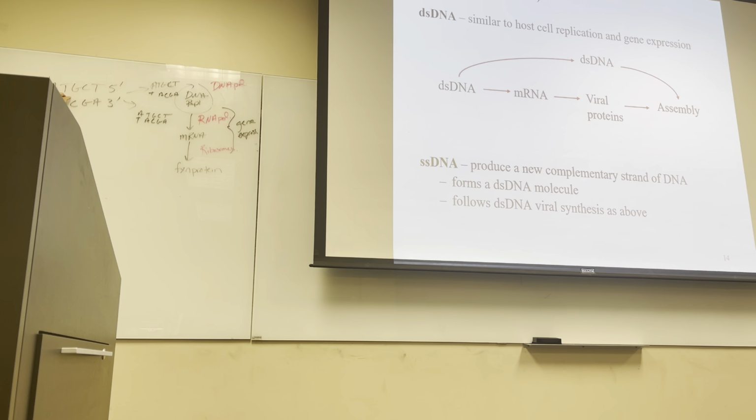Well, one of these sides is going to be known as the template side that has that information. And as we do in our own cells, that template side gets read in the 3 to 5 by an RNA polymerase, and it produces viral messenger RNA. That viral messenger RNA now binds to our ribosomes and produces viral proteins.